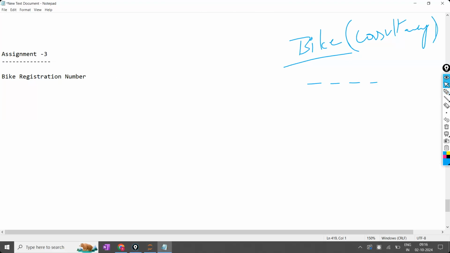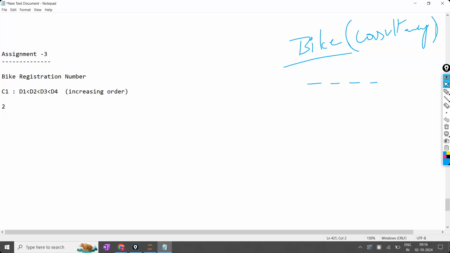Then I told him condition 1. My condition 1 is, in the 4 digits, the first digit should be less than the second digit, it should be less than the third digit, and it should be less than the fourth digit. It means all the digits should be in increasing order only. This is my requirement number 1. Everything should be in increasing order only. Not even 2 numbers should be the same. Side by side, if a double 3 is there, I will not accept it. Only increasing order, completely increasing order. Okay, this is condition number 1.